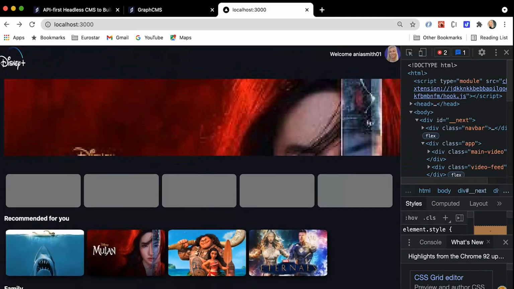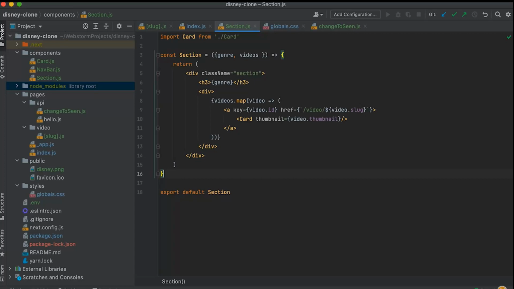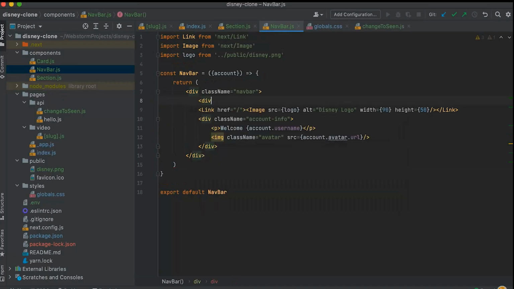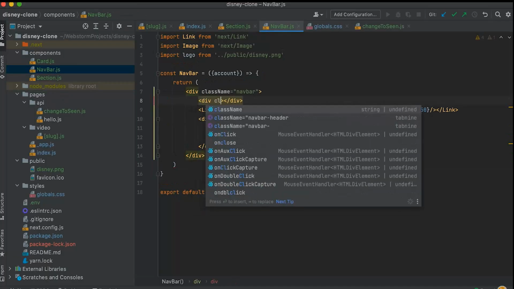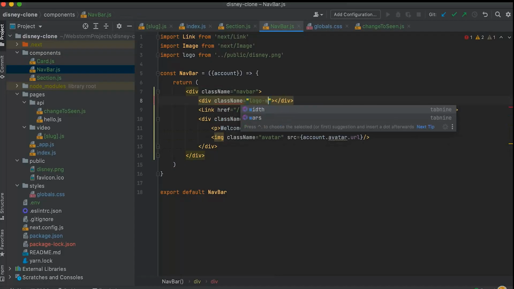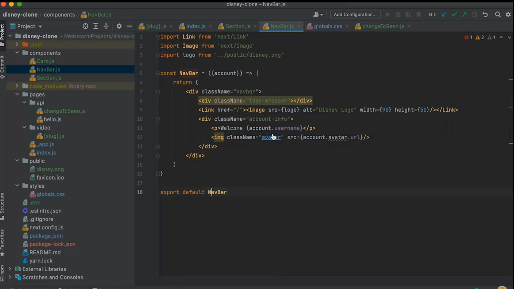So I'm just going to go back in here. Get the nav bar. I'm going to make a div here called logo wrapper.